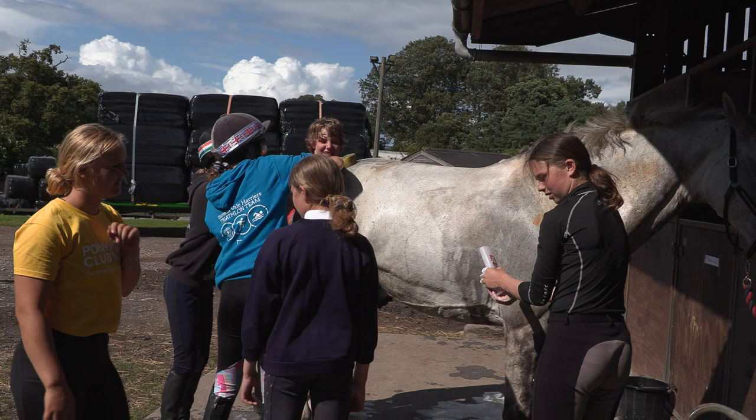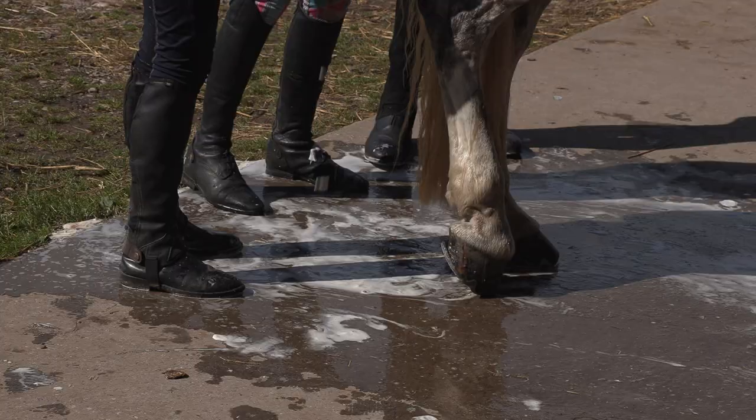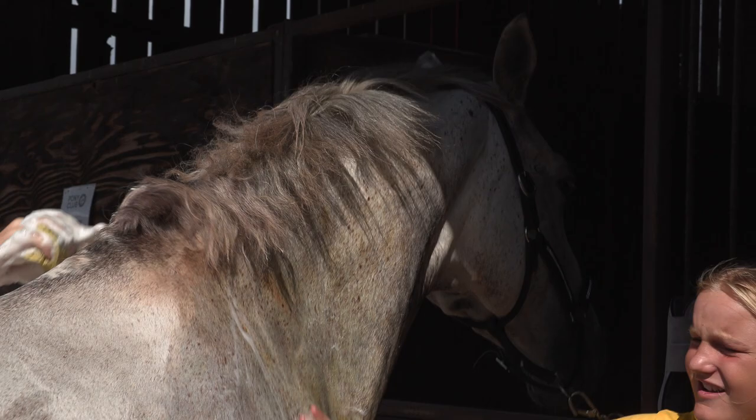Right, Maisie, I need everything. How are we going? Oh, there's a good pomegranate. Oh, it's really fairy liquid. Does anyone have fairy liquid?